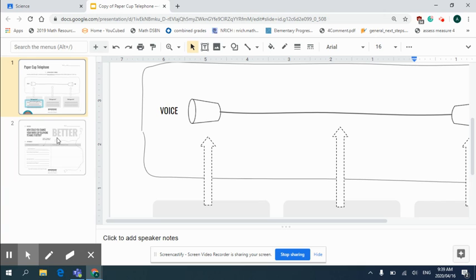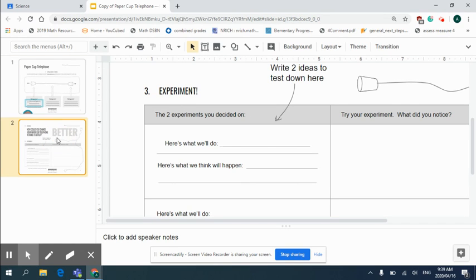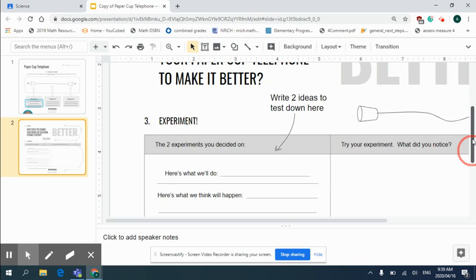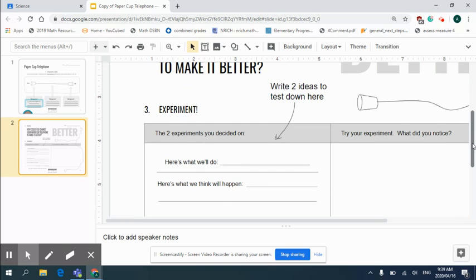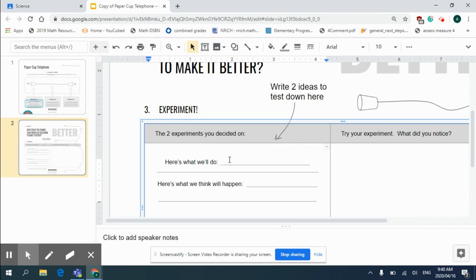Then there is a second page here, and it's the same kind of thing. This is about testing your ideas when you've made it or when you're watching the videos, things that they've tried or that you have an idea for trying something out. Here's what we'll do to experiment. Maybe you're going to try a longer string or a different material for your string.